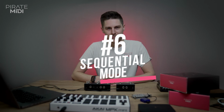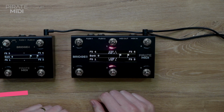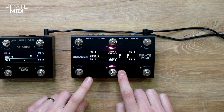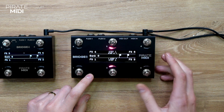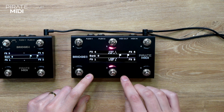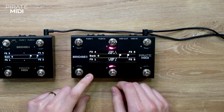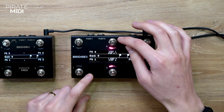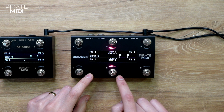Today we're going to take a deeper dive into the sequential mode. On my BRIDGE6 here, I have set up two switches. Switch 2 is set to sequential mode, switch 5 is set to sequential linked mode. So I've set 6 steps on the sequential mode on switch 2, and when I link switch 5, it will also control the steps that I've set on footswitch 2.